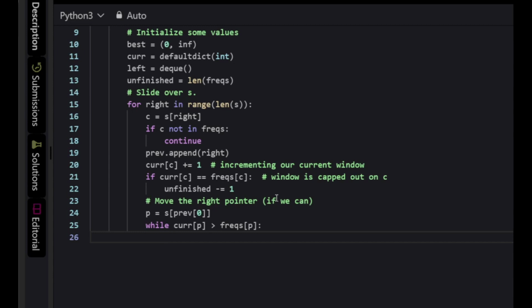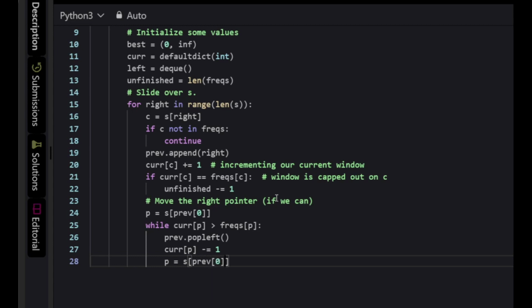What we want to do is we want to say prev.popleft, current P minus equals to 1. Okay, we're going to decrease the occurrence of P in current, and then we're going to say P equals to S pref 0.